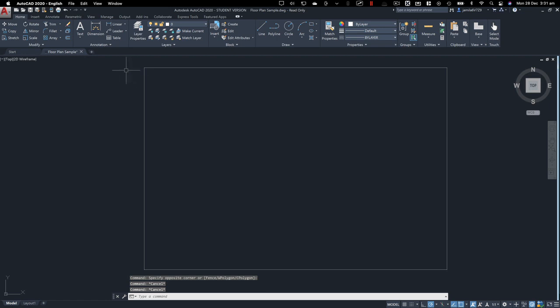But let's just say if I start my selection from the left and move my mouse to the right, I will touch this, but guess what? The rectangle is not getting highlighted. So that means if I click, it will not select the rectangle. So what's going on here?